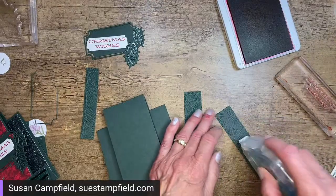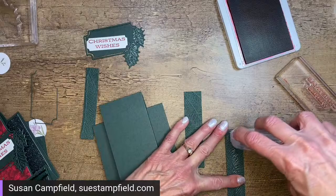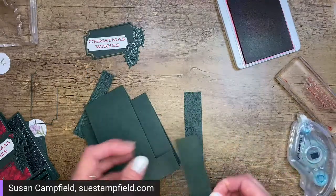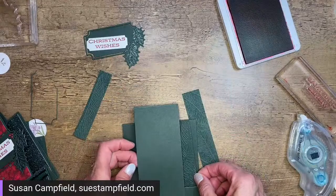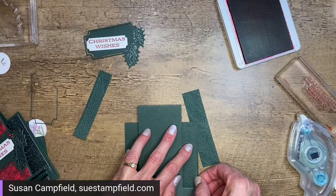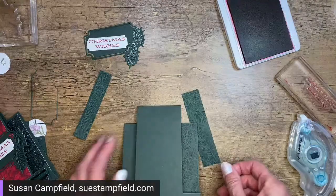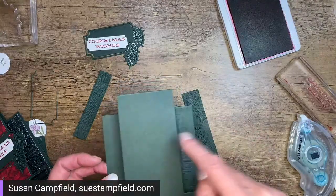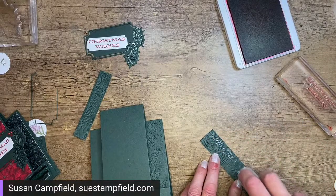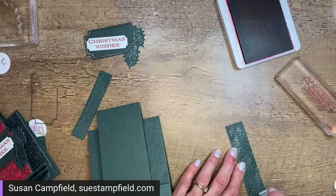It's ink. It's ink. That's how I roll. All right. So I've got some sticky added to my pine needle piece that can go right here. Again, you can do this now. It probably would be a little bit easier to get it on there if you did it before you add that center panel. But this is how it works if you forget, or if, like me, you choose to wait.